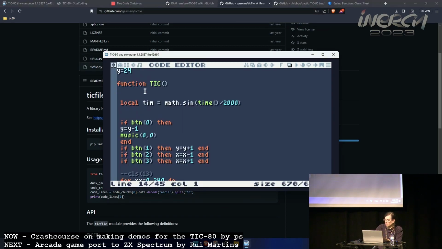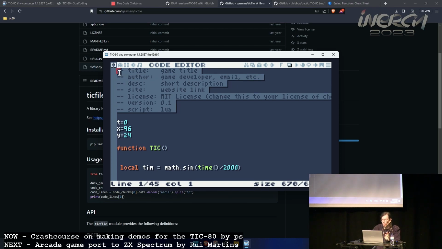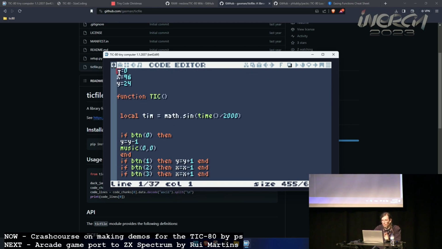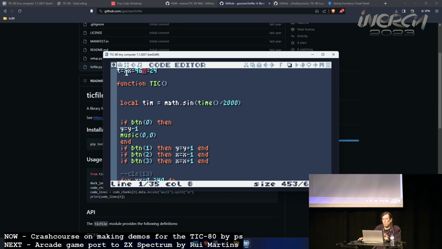Then we try to do some size coding stuff for it, and on the TIC-80, you can optimize to some degree. Like, this takes 670 characters, you can see it here on the bottom. And if I do some stuff like, I'm going to remove the metadata here, and I don't need to have, you know, Lua auto detects that it's a new thing. Actually, 0x will screw up because 0x is the hexadecimal short key. So this one will actually not work, but if I do a space, it will. And I can try to narrow it down to something that fits, you know, 512 bytes or 256 bytes.